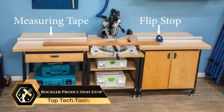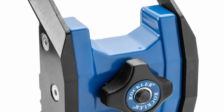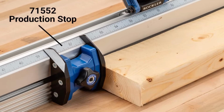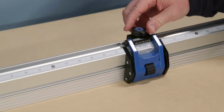Supercharge your miter saw workflow with the Rockler Production Stop. This robust stop installs on your Rockler fence, giving you repeatable, zero-guess positioning for fast and accurate crosscuts. No more measuring each piece, just set it once, clamp it down, and rip through boards with consistent precision.